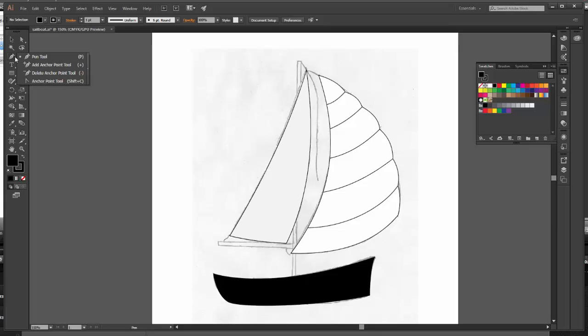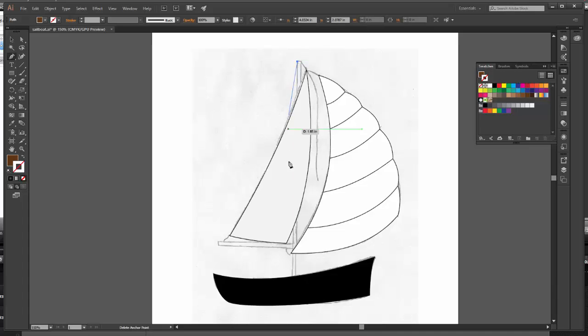and in the control panel, set the fill color to a dark brown, or use the panel on the side. And set your stroke to none. At the bottom of the Tools panel, you're going to select the Draw Behind mode. You can use Shift+D to switch modes to the Draw Behind. This is going to allow you to draw behind the sails without having to create another layer. And we're going to draw in the mast.